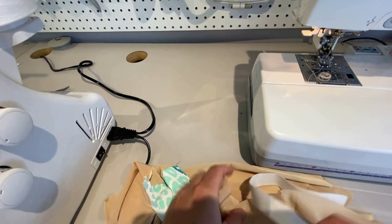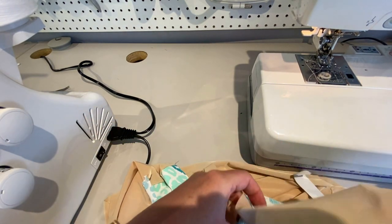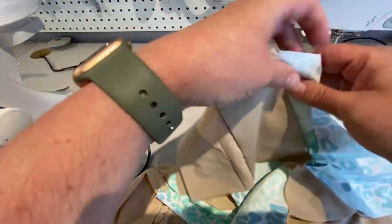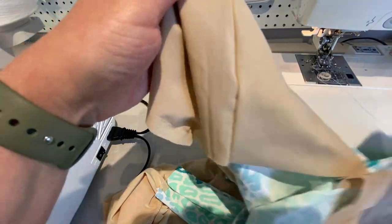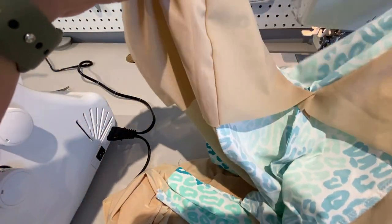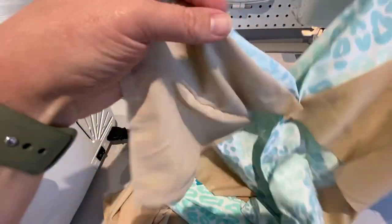Okay, we're going to sew our 3/4 inch elastic to the bottom of these stay cups that we just did. So if you're looking at the suit like so, there's our stay cups or our bra cups, basically. So we're going to flip it upside down. So there's the top of the suit because there's the ties. So we're going to turn it upside down.